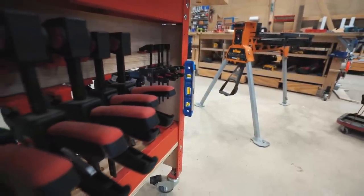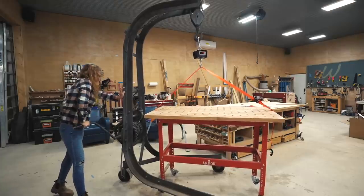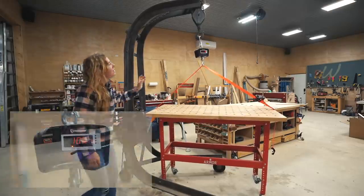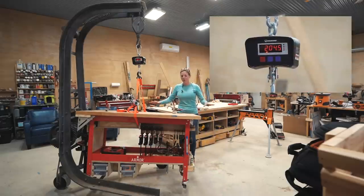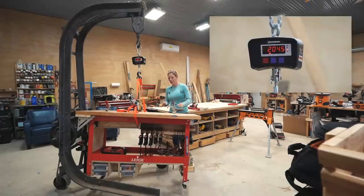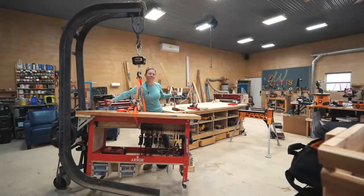And I think that's it. Just for fun, I was really curious about how much weight I would be adding to the workbench. So before even getting started, I used my crane and a digital fish scale to weigh the workbench with nothing on it. So 104 pounds fully loaded down, but the original measurement wasn't with all of the tools on it.